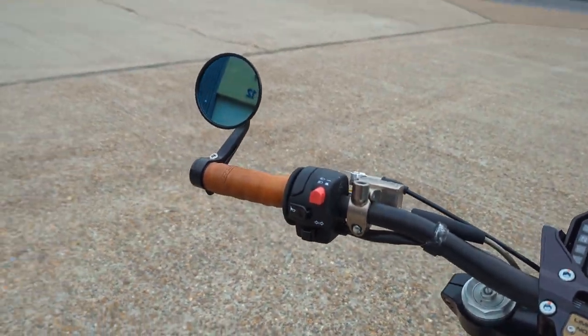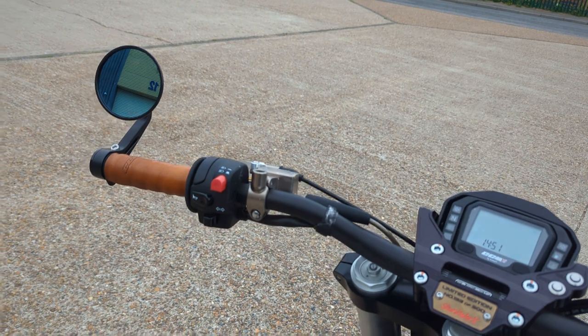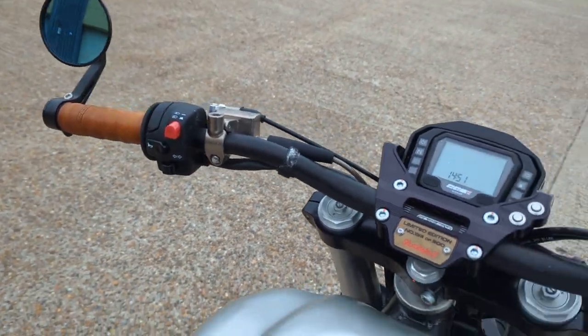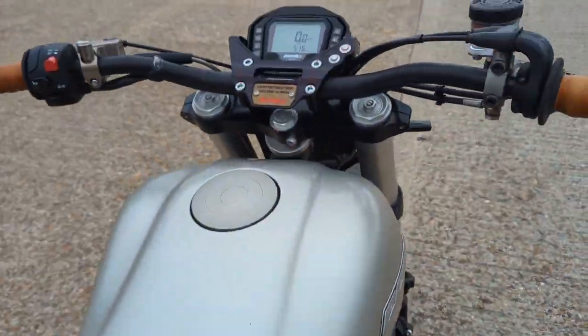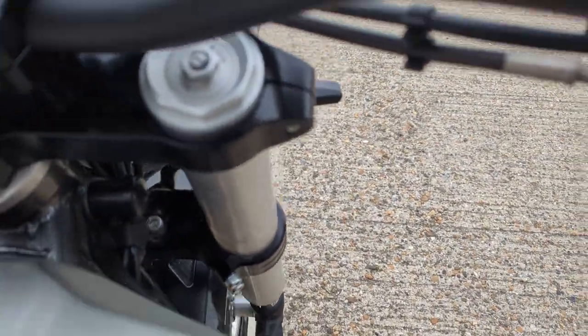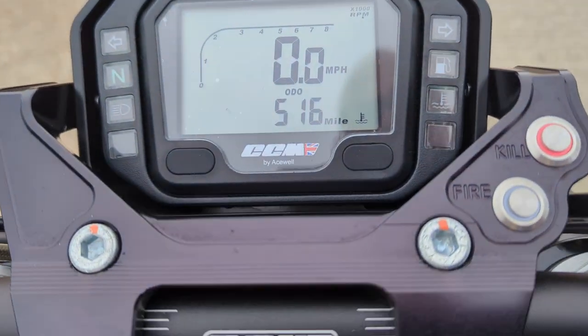Okay. A bit windy out here. Hopefully, in my pocket I've got a key. So, secret. Ignition, engine on, lights come on. Start button is there.